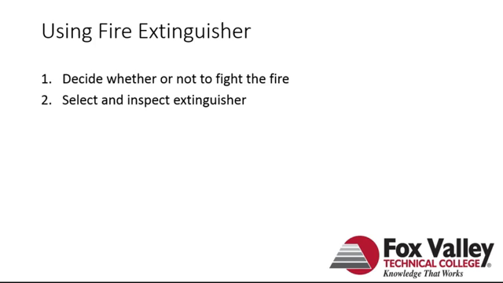And then after that, we have to look and select and inspect our fire extinguisher. So we want to make sure we pick the right one. We want to make sure we know what the class of fire is. We want to know how big it is. Can we just grab that tiny little 2B that's on the wall, or do we need to grab a wheeled unit, or do we need to grab a cartridge operated unit? So we want to select and inspect the extinguisher.